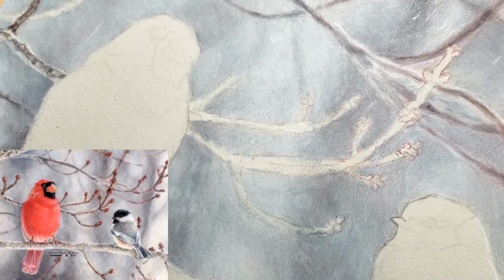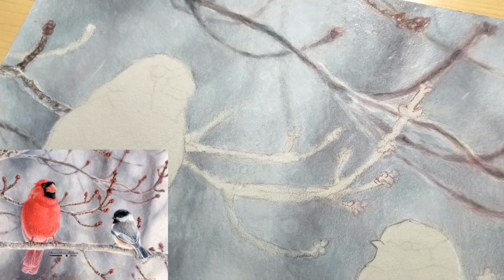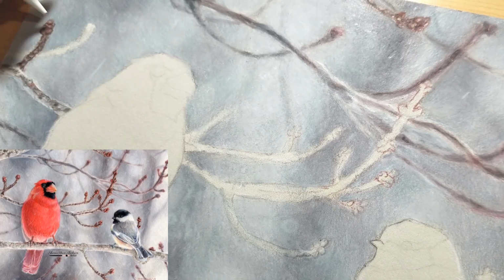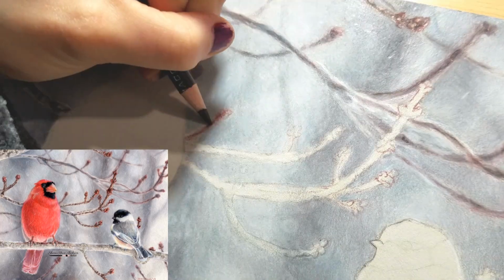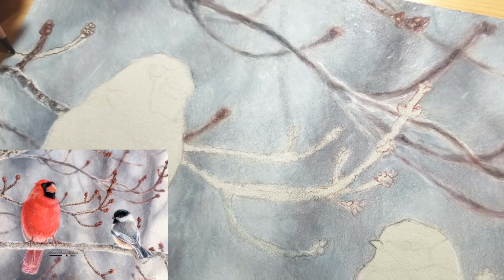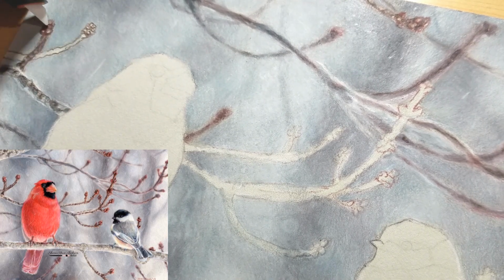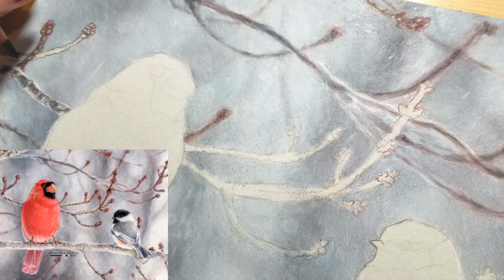I'm going in with my darker browns, and then I'm coming back in and using lighter browns to pull out the lighter colors and white to pull out the whiter colors. And I actually end up using a ceramic knife to scrape out some of the highlights on those branches as well. So I'm just going back and forth between my lights and darks. Sometimes I am leaving the white of the paper a little bit to show through, and then other times I'm scraping it back out after. Because even the whites are not going to be completely white in this unless it's really fresh fallen snow. See, I just scraped it out with a knife there a second ago.